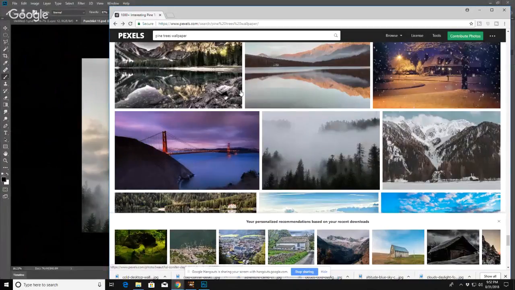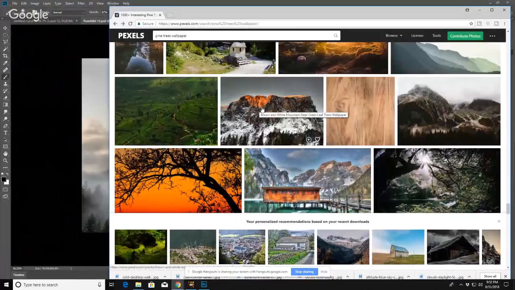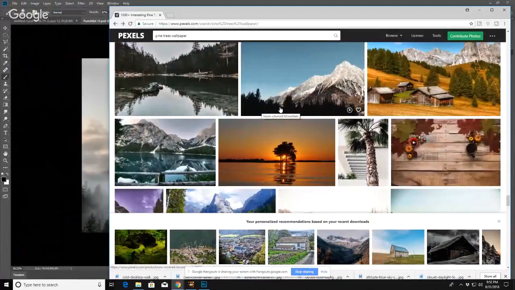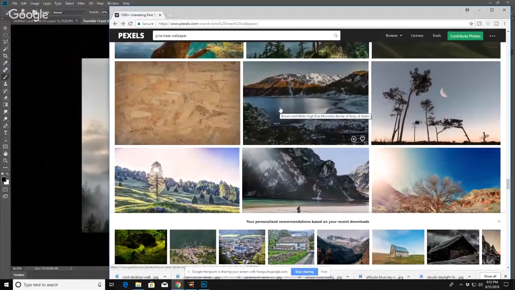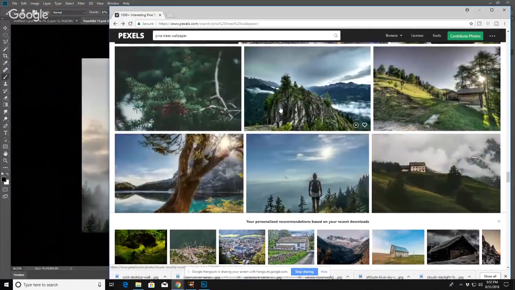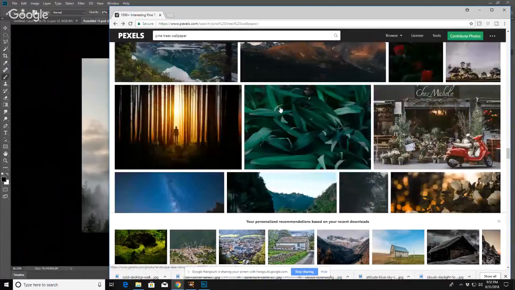Let's see. Something that's gonna work, fit. There's a snow-capped mountain. It's kind of pointing the wrong direction. It's too early in the day. Hmm. That's an interesting image. Let's see.